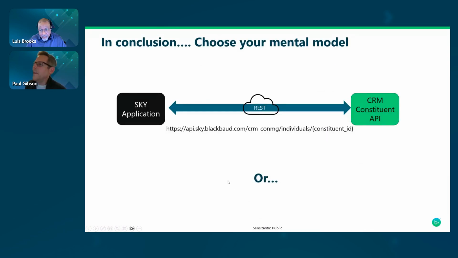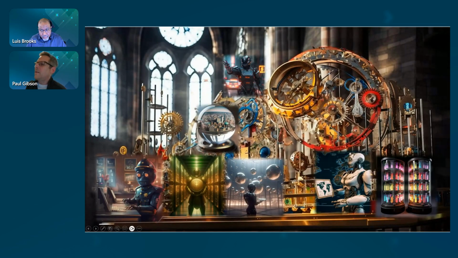So in conclusion, when you're working with this stuff, you can choose your mental model. You can say, hey, I have a URL and I call it using my favorite REST client. And in my view of the world, this is how things work, and it just works. Or you can say, oh yeah, there's some vast machinery that's complicated and has all these moving parts behind the scenes pulling this off. And maybe that's interesting to you, but you don't need to know that.